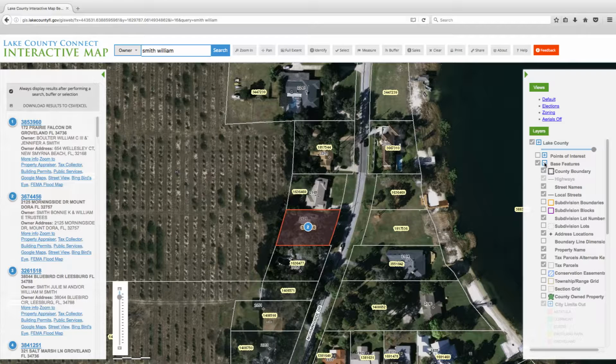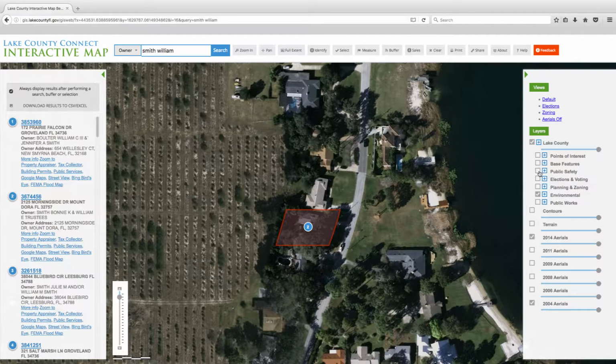You can see the property owners' names. You can see the addresses of the parcels. You can see if there's any county-owned property near it, that kind of thing. For instance, if we were to check this, and this piece of property right here directly across the street, we knew it was county-owned, hey, that might be a very, very good selling feature because you have access potentially to the lake right across the street from you. So we can scroll down a little further.